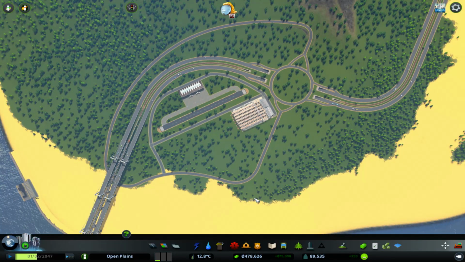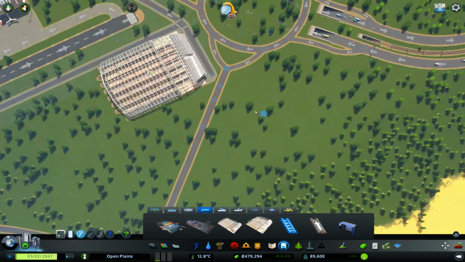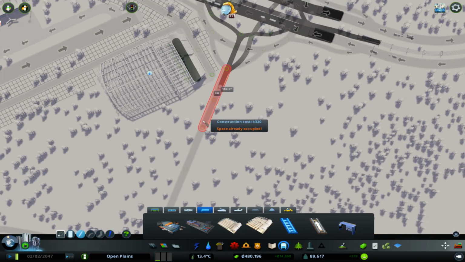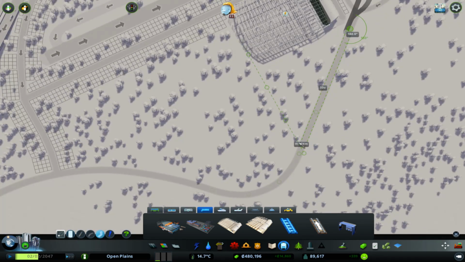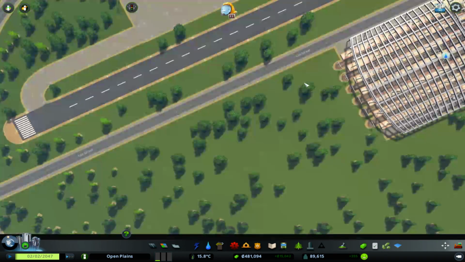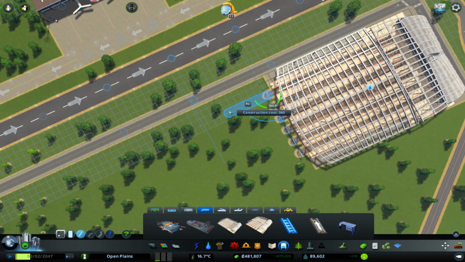So I'm going to connect up this line here to this area. One thing I do need to do though is go down from here like so.